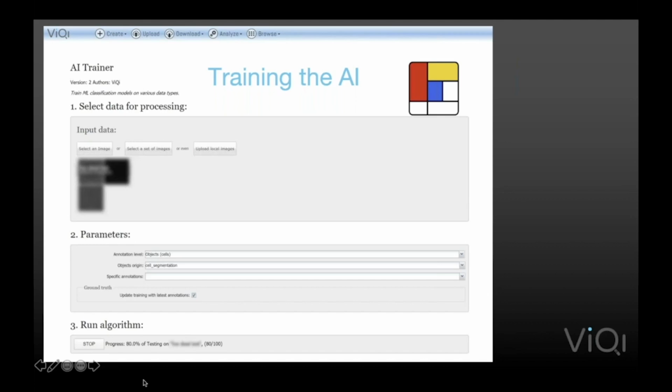And so you have input data, which is your collection of images that all have the same set of columns and some labels for what you decided what was what. Then you have the other parameters, which really just let you say, are you interested in labels on particular objects? So what kind of cell is this in a field of cells? Or are you interested in labels attached to images? So this image is from a well that was treated, and this image is from a well that wasn't treated. So you're basically selecting what tag you're going to use for the training. And that's it. The AI should really do everything else. So you click the run button, and then you get a result, which is in the next slide.